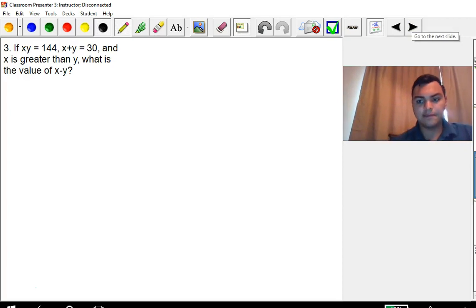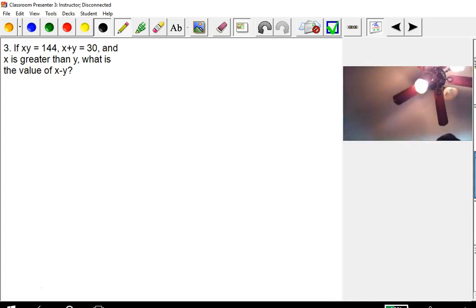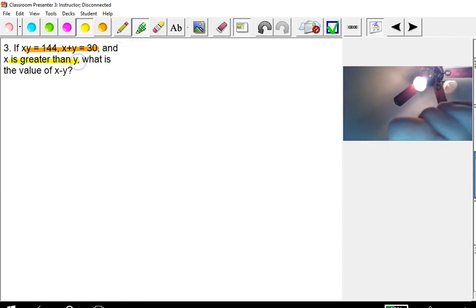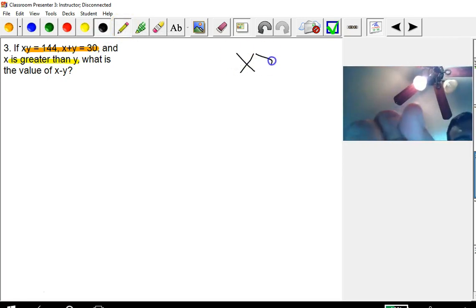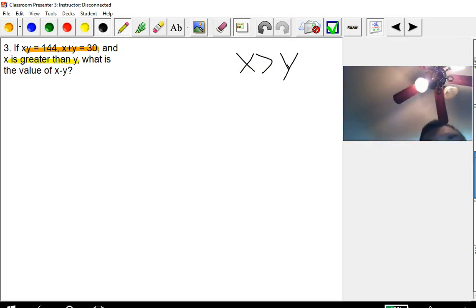Now, going back up to this angle. We have 2 different equations and 1 boundary, or 1 condition, which is important to realize. So let's go down to the math here. We have that these 2 are the equations, and this one's the condition, right? X has to be greater than Y. That's the condition, right? So, I apologize. What we have here is that we need to make these 2 equations equal to each other.